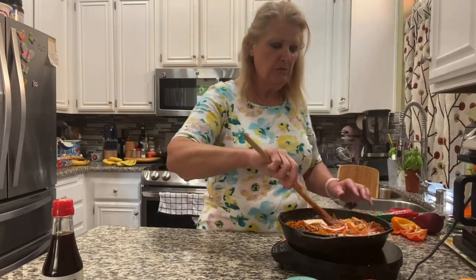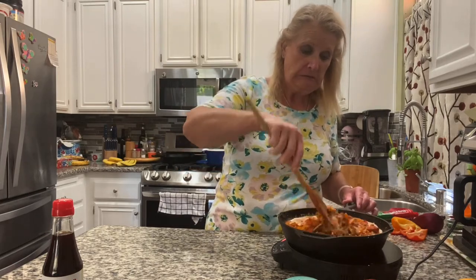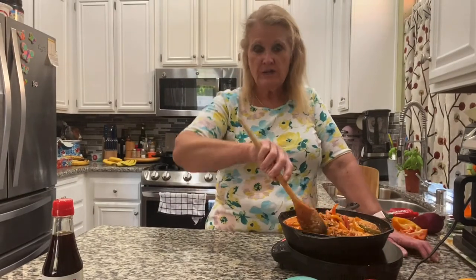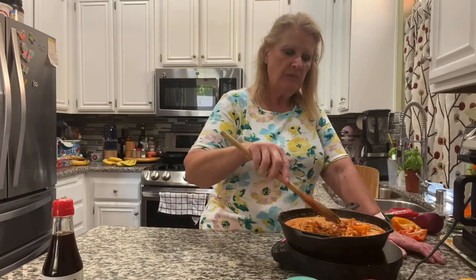I love gnocchi, but yeah, that was not good. It was a brand new package. I don't know, but anyway, it did not taste good. It tasted like plastic. I had store-bought gnocchi one other time, and it was actually really good. So this was just a bad batch.